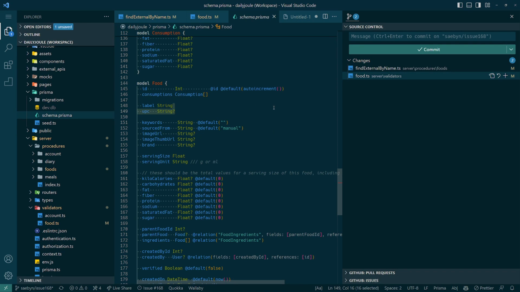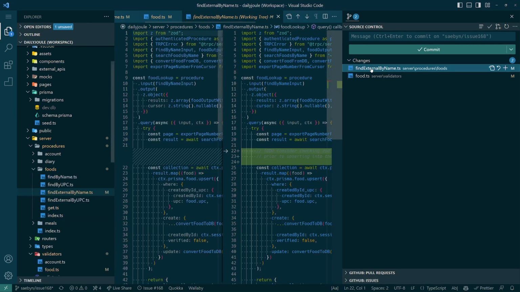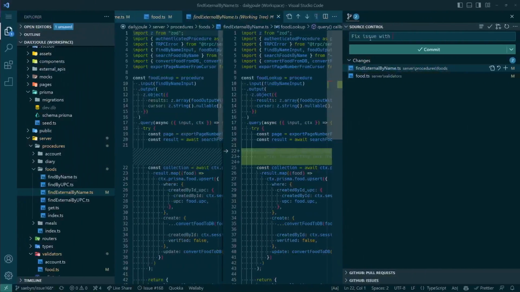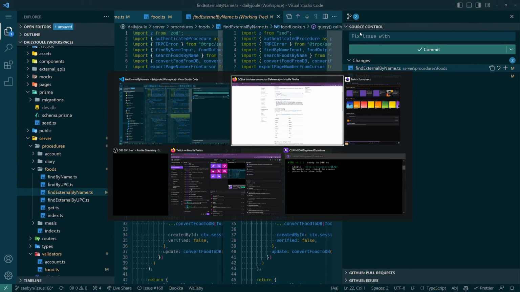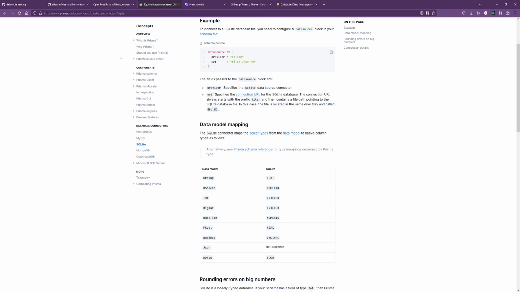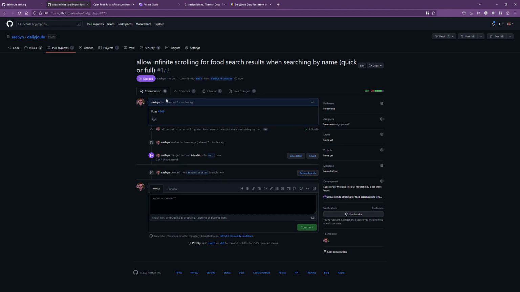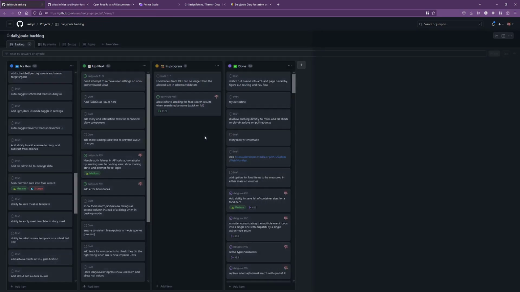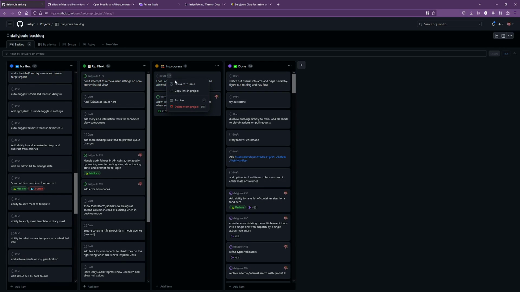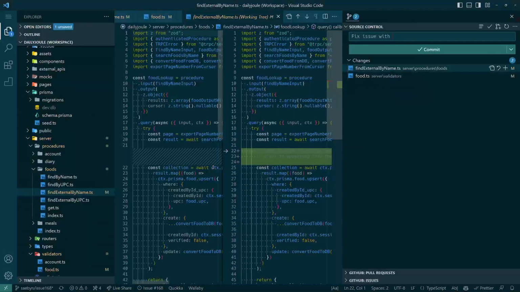So for now, we could just change the validator. So we changed that and we added a to do there. And we'll just add this to the fix issue with, whoops. You saw nothing. Oh, and it's merged. Okay, well, I guess I'll just make a new issue out of this. Convert to issue, daily joule, 174.